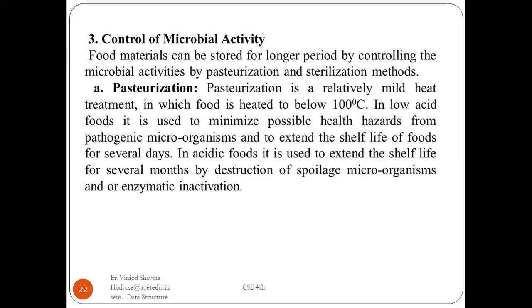The main purpose of pasteurization in acidic food is that it controls the activities of pathogenic microorganisms, and it also extends the shelf life of food. And if we want to increase the shelf life for several months, pasteurization helps to destroy the spoilage microorganisms or the enzymatic activities in the food.